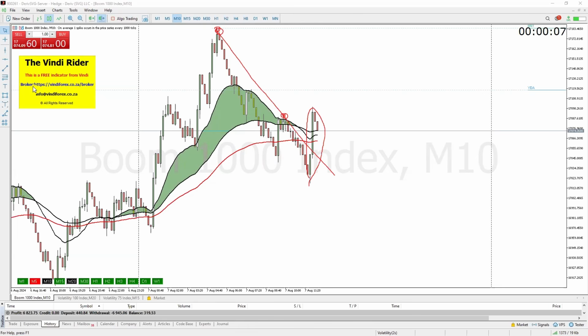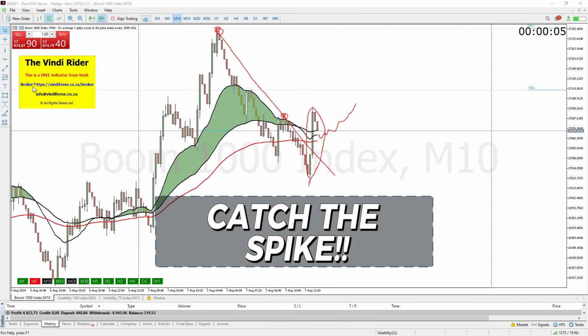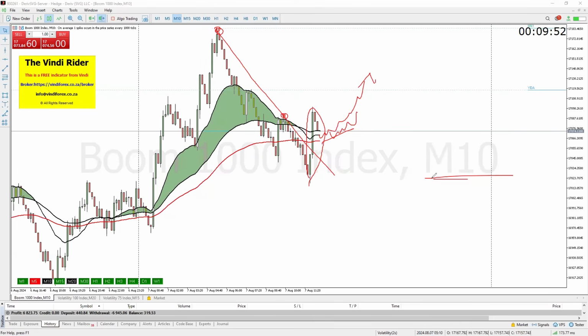So what I want to do is to catch an uptrend somewhere on lower time frames, lower than 10 minutes. I'm on 10 minutes right now. I want to catch the next spike, which will be a continuation after this retest, right? So to do that, let me again show you. If you look down here, you can see that on 1 minute, we are having a green, which is indicating an uptrend. On 15 minutes as well, we are having a green, this one as well. As you change time frames, it will rescan and update.